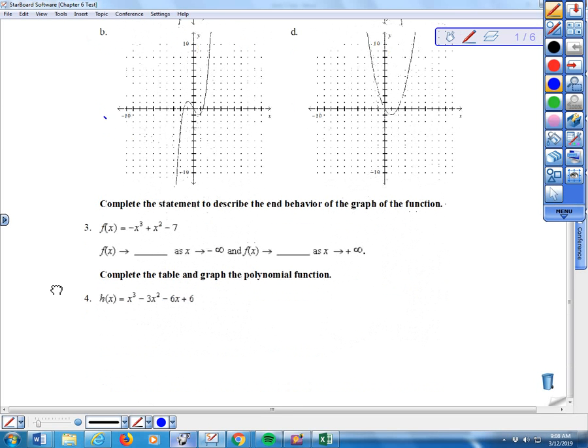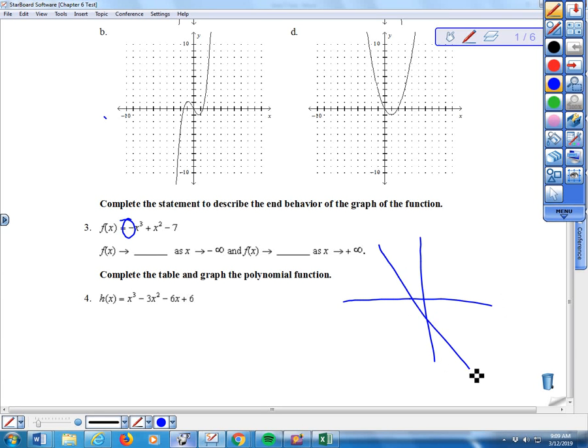Okay, this one, the end behavior. This is a negative sign in front of an odd degree. So if I were to just sketch the end behavior, it's going to look like that. Okay? Because if it's positive, it looks like this one. If it's negative, it just switches directions. So that means as x gets bigger, which is here, as x goes to positive infinity, y is going to negative infinity. And as x gets smaller, it's going to positive infinity. I had the right idea when they did this.